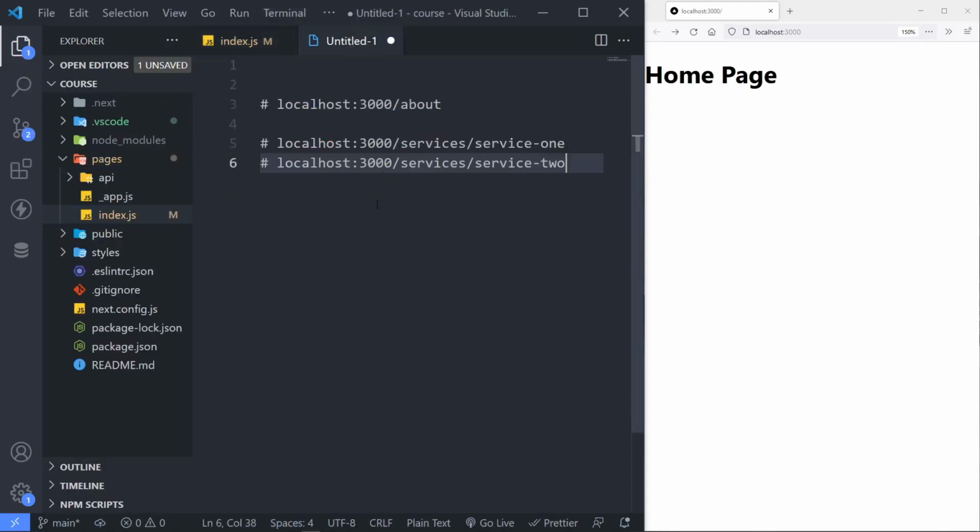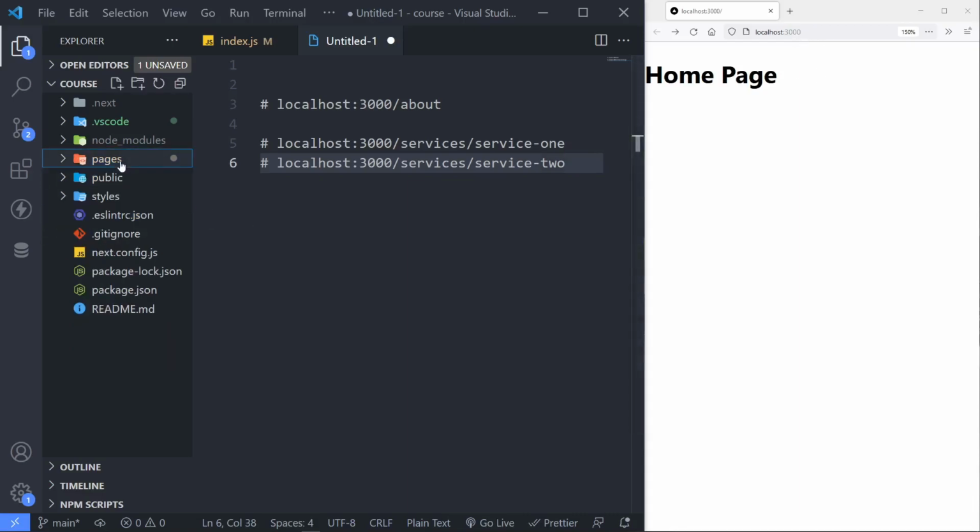So this is if we want to add a page. I want to add an about page and a services page, but the services like this, and a nested services with a services 1 and a services 2 right here. So how do we do that in Next.js? All you have to remember is that Next.js makes use of a file-based routing system. What that means is whatever files you add in here will be available publicly via the route.